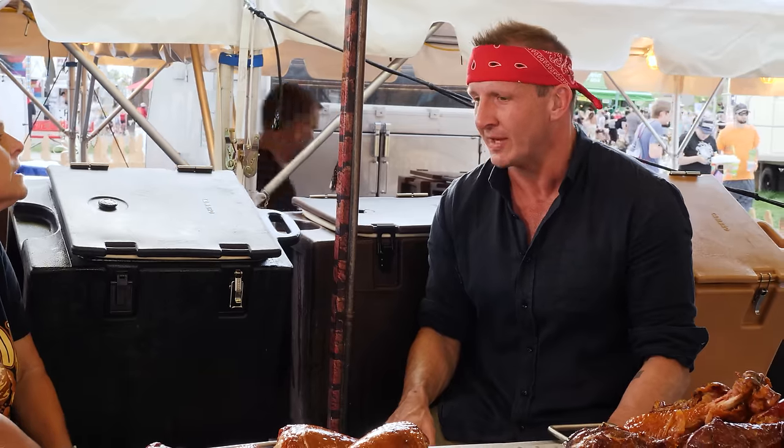Our final, final state fair food. Now this looks like mac and cheese, but mixed in are those cheese curds. Now, they're not fried cheese curds. These are raw. Raw? Naked? They're naked cheese curds. When I do a nice cheese pull, you can see the curds are kind of breaking apart, melting, they're gooey. I don't know how much more cheese a man's heart or body can take, but we're putting it to the limits today. We're gonna find out.